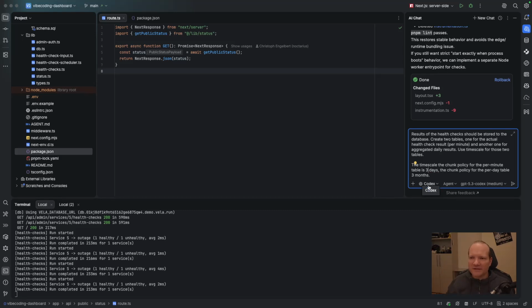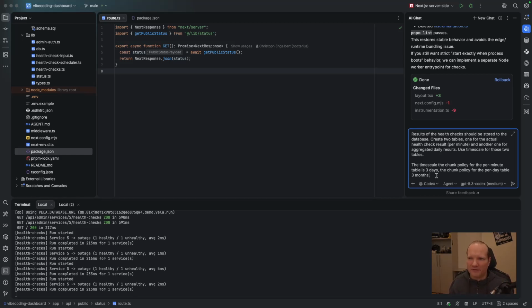So in this case, I say, hey, everything in a 3 day time window can go into a single chunk. For the other one, where we already have the pre-aggregated data, it can be 3 months, right? It could be 6 months, I guess, because we're basically just having 30 times service number values per day.